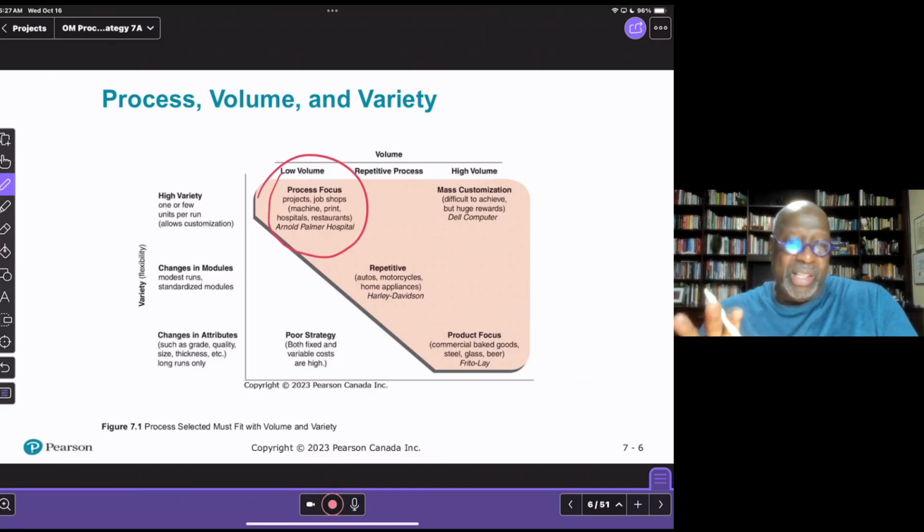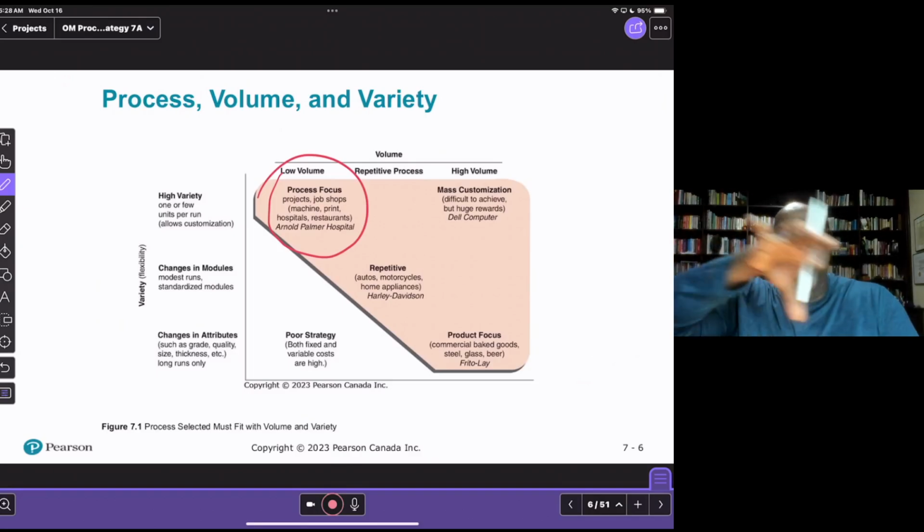We refer to those kinds of facilities as job shops. If you go to, say, at one point in time, there were these copy centers that provided photocopiers, staplers, cutters, and so on. And so a lot of people came into these centers to do document processing. There were computers where you could do printing, color, black and white. So all of these stations were set up. There's an area where you could go cut your paper. There's an area where you could print. There's an area where you could go onto your computer, upload your files, and then do some editing before you print it out. So all of these were sub-processes.